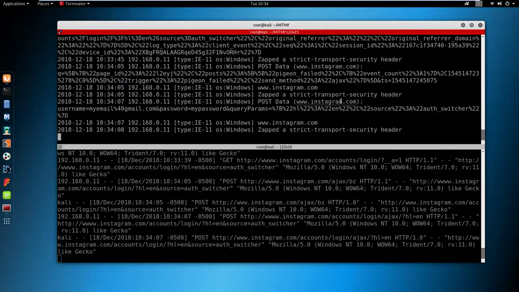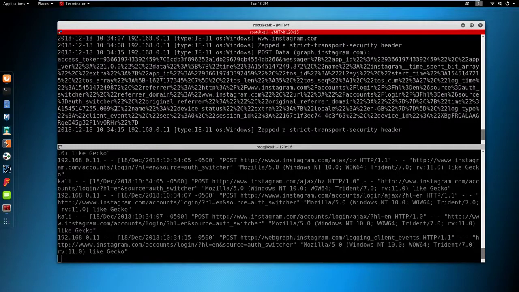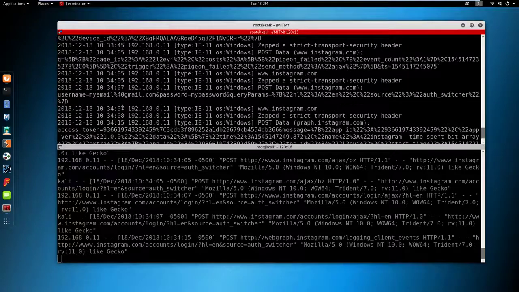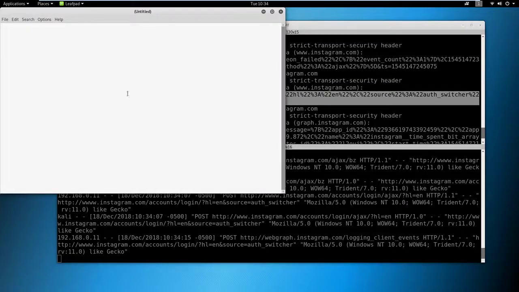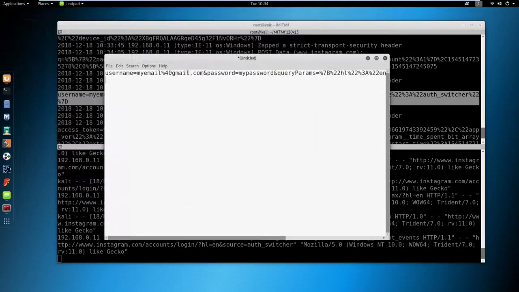Post data from Instagram.com. Username equals my email. Then the %40. The percentage sign 40 here, so let's just copy this so it doesn't keep jumping. What you can do is you can open a leafpad and just paste it in. So let's just analyze this a little bit. So username equals my email, and this here, %40, is basically an @ symbol. So I can replace that.